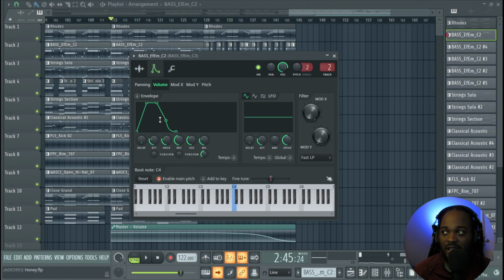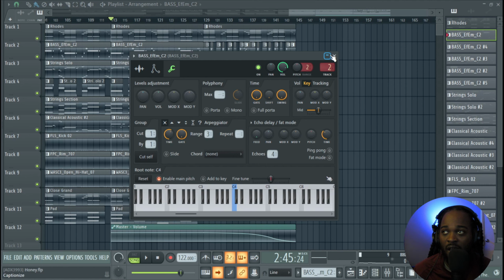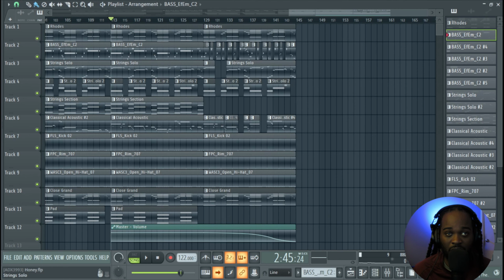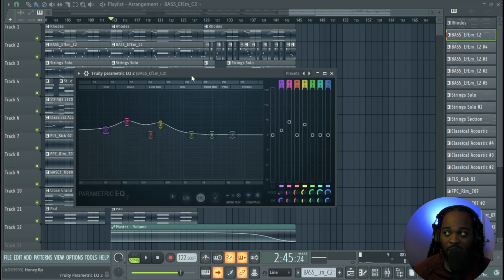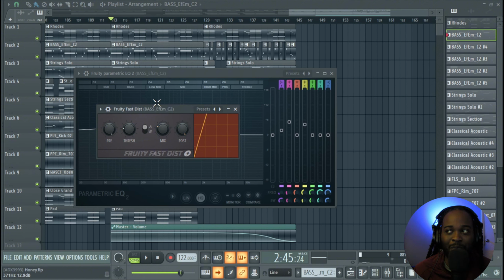As you can see, nothing's done here in the envelope, nothing's done here, but on the mixer, I did use some stock plugins. Like first, I used this parametric EQ because I wanted to boost up some of the low end of the bass, and I want to kind of bring in some of that low mid, which is more of a warmer tone to it. And then after that, I put on some distortion because I wanted to enhance and make it sound a little bit stronger, but I also wanted to have a bit of saturation on that top end.